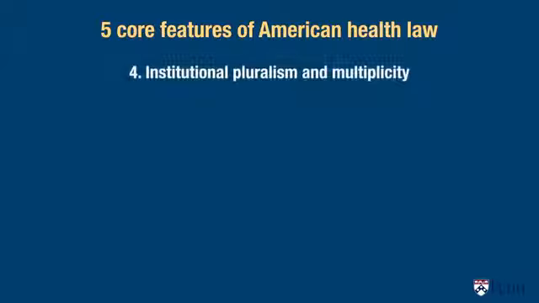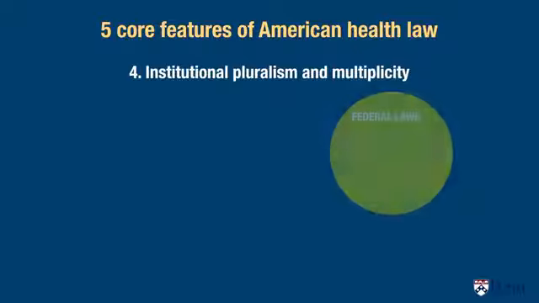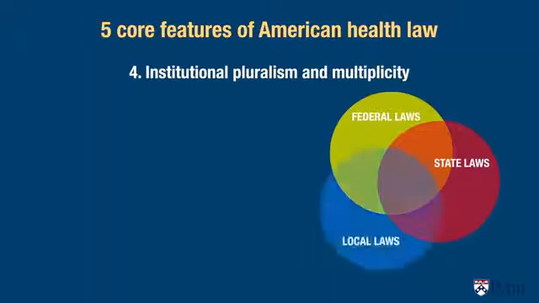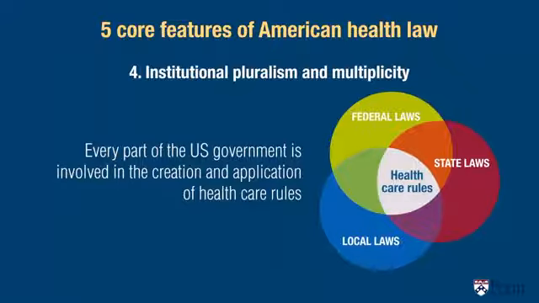A fourth area that's very unique about U.S. law in the health context is not just that it has different forms, statutes, cases, agencies, but that those forms operate vertically within our federal system at the national, state, and local level. It is false to say that health law in the U.S. is nationalized even after the Affordable Care Act, but it would also be false to say that states control all of the most important issues in health law. Indeed, as we'll see, all three levels of government, Washington, D.C., the 50 different state capitals, and indeed many major cities are starting to operationalize very important changes in health law.